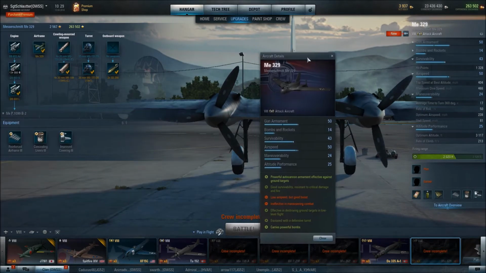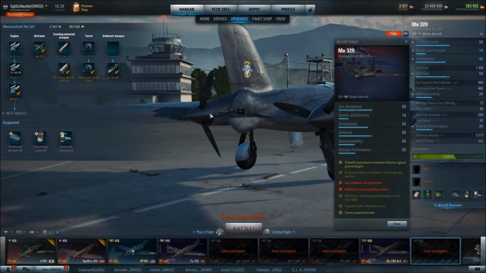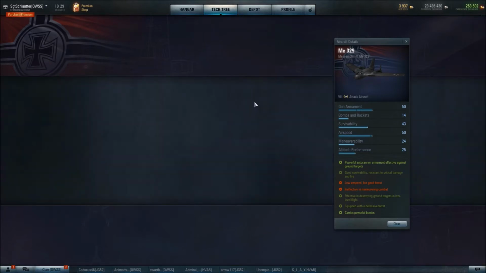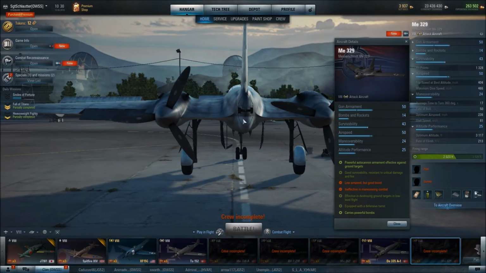Some would disagree, but I feel like the tail gunner on the ME-265 is far superior to this ME-329's rear gunner, tier for tier. Let's check it real quick. The ME-265 has 4 13s. You have 4 tail guns, and I think that is fantastic for that tier. That is really, really good. That's very concentrated. But this is 20 mil. It doesn't have the same punch as 4 guns.